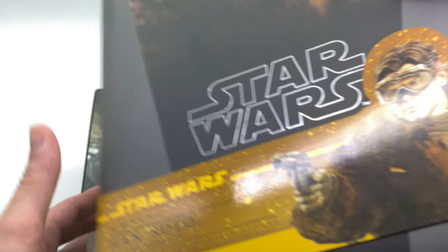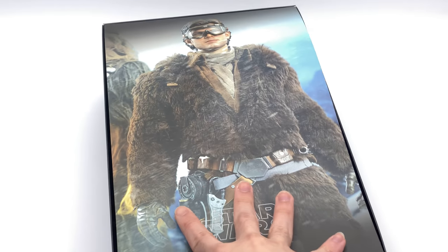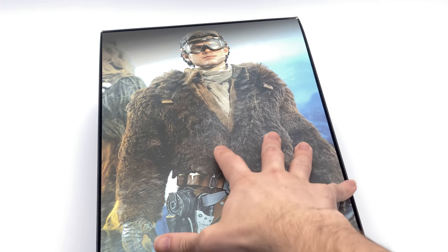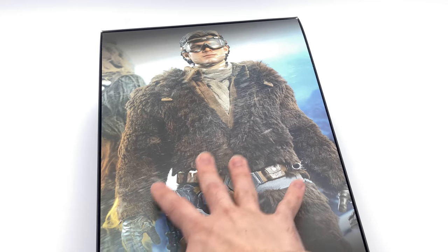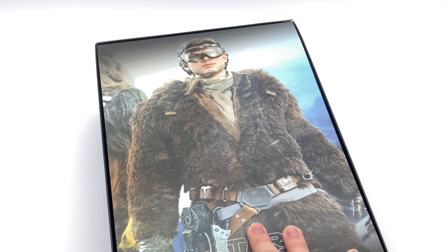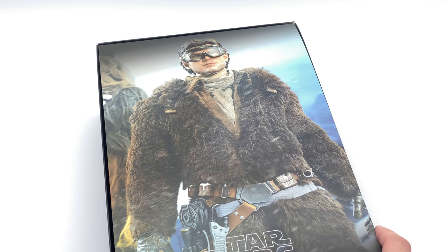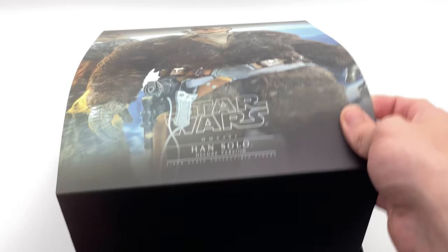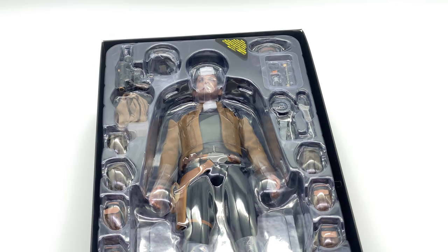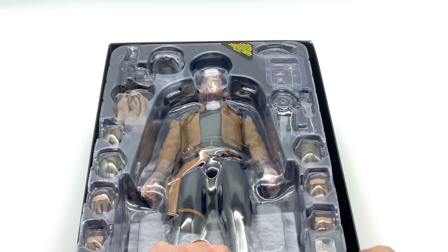Let's get this guy out. I guessed a few times on the Sixth Scale Network podcast that this figure was going to be coming out very soon, and finally I was right — here he is. This is a really nice image of the figure, a little bit less warm in terms of color tone. You can see that tease of Chewbacca on the side there that unfortunately never came to fruition. Still hoping that Hot Toys deliver a Solo movie version of Chewbacca, but I do have an idea of how to kitbash one in the future.